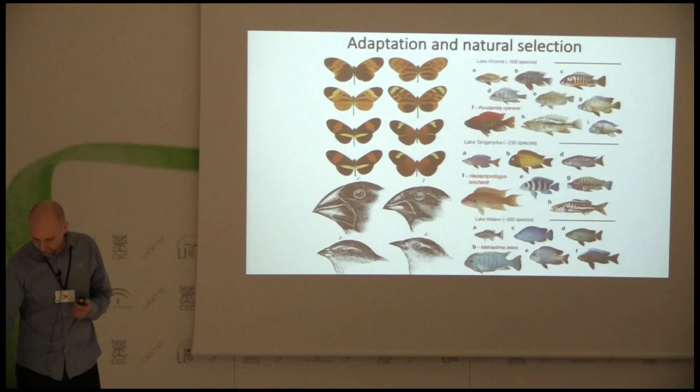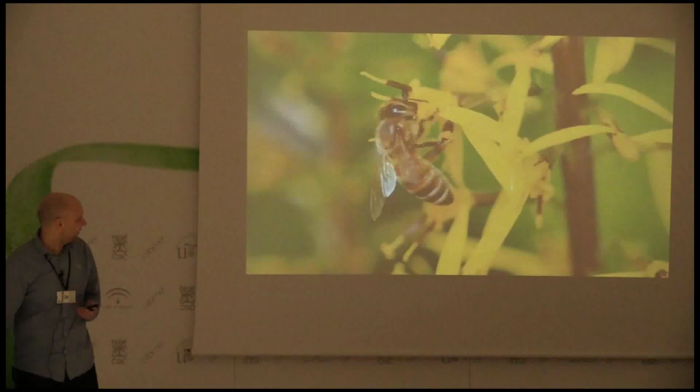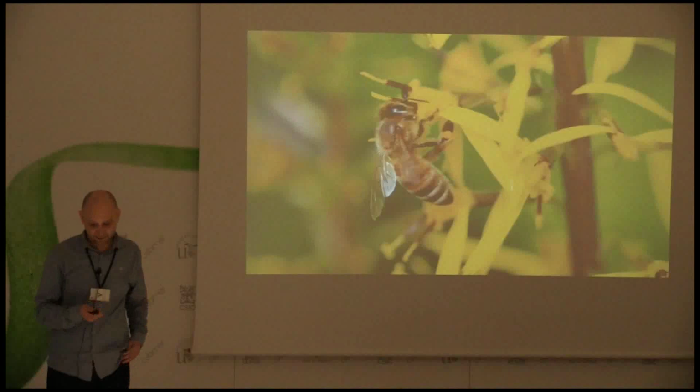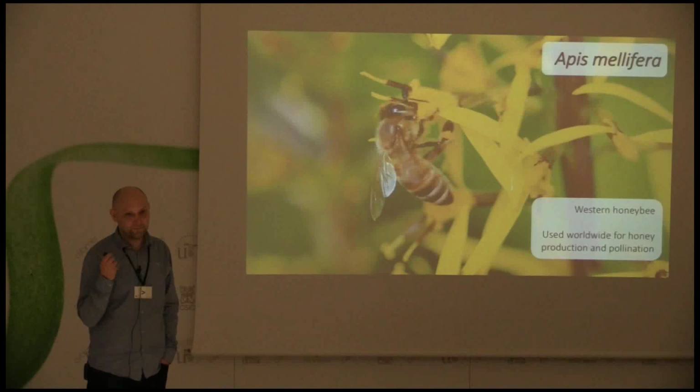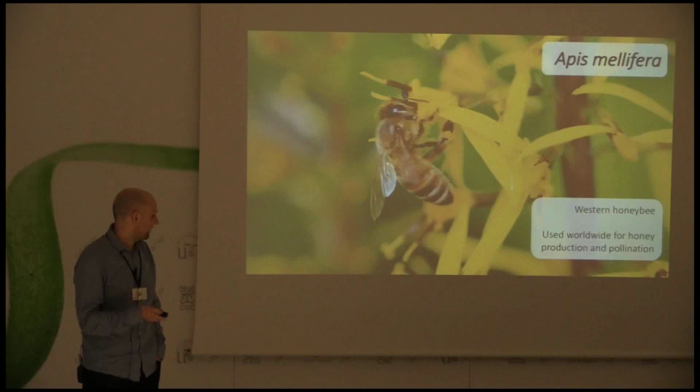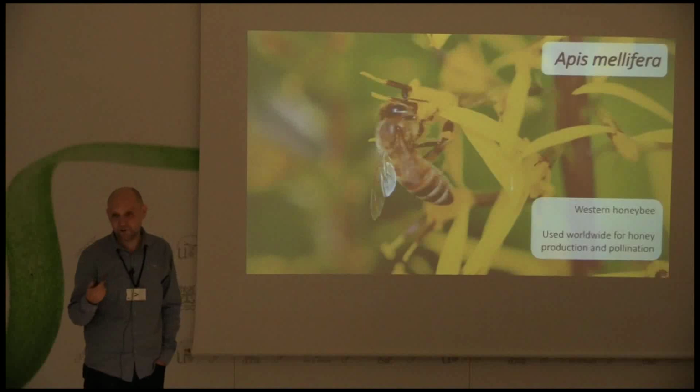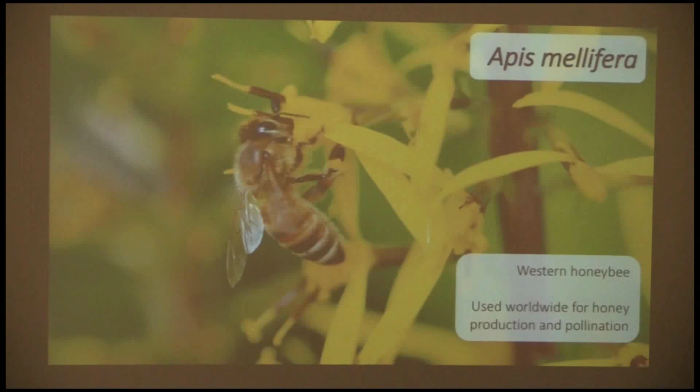And what I'm going to talk about today is the work that I've been doing mainly on this species, which is Apis mellifera, which is the honeybee that's found in beehives, that's kind of domestic and used by beekeepers, but it also has large wild populations around the world as well. And I'm going to be talking about my work looking at the process of adaptation and genes involved in adaptation in this species.